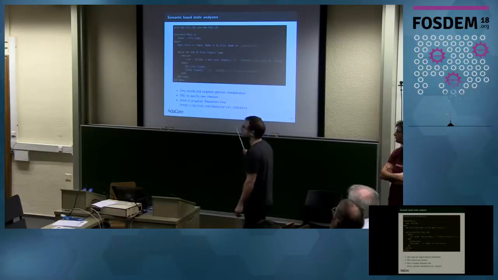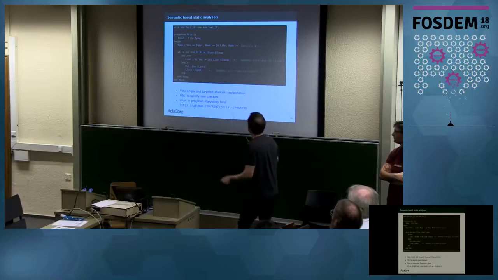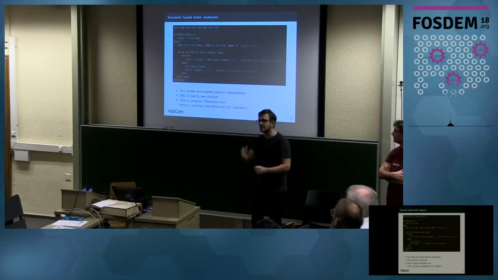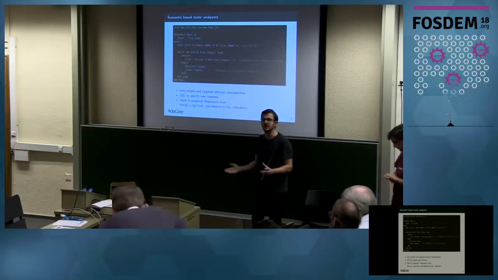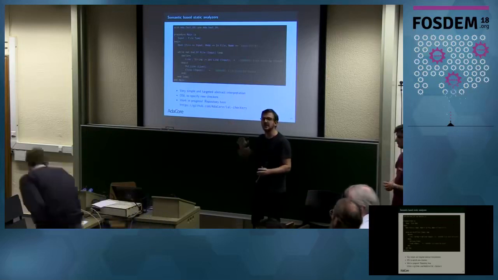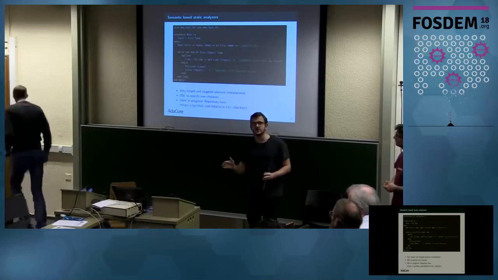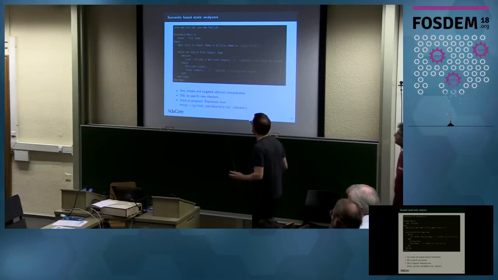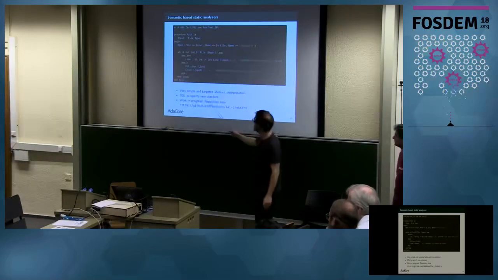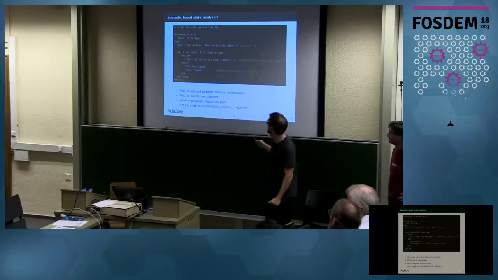And so we are using a simple form of abstract interpretation to do that. And what's interesting is that users will be able to specify their own checks for their own APIs. So if you have an API that has some simple invariants that you want to enforce, you can add a simple checker for it. And it's a work in progress done by one of our interns at Edacor, and you can check the progress on this repository.